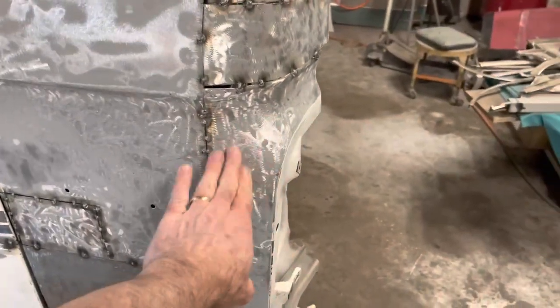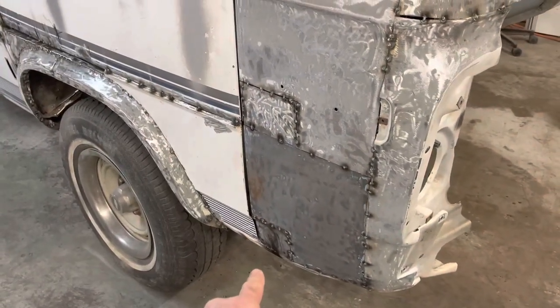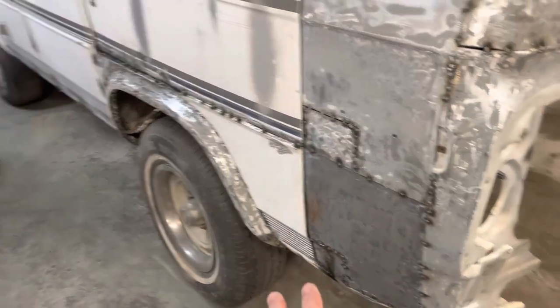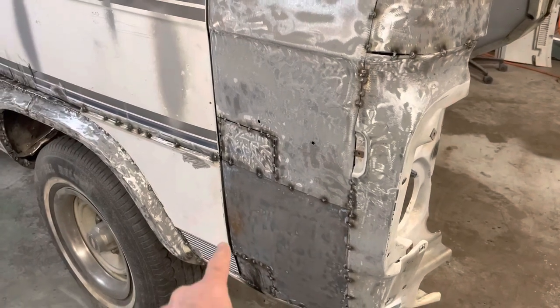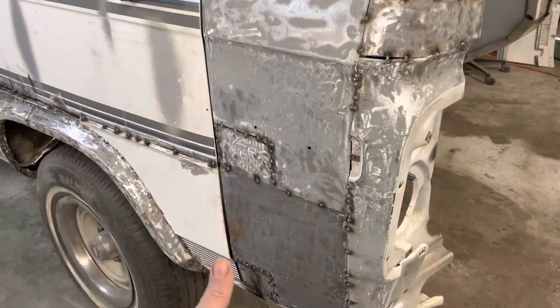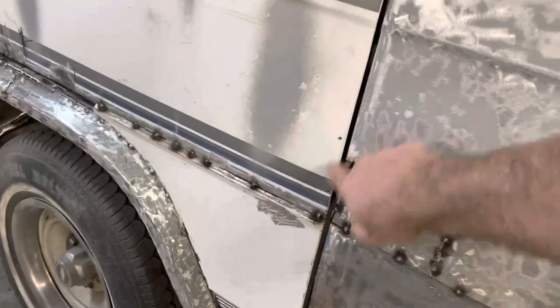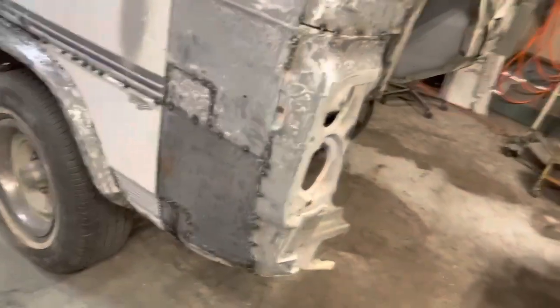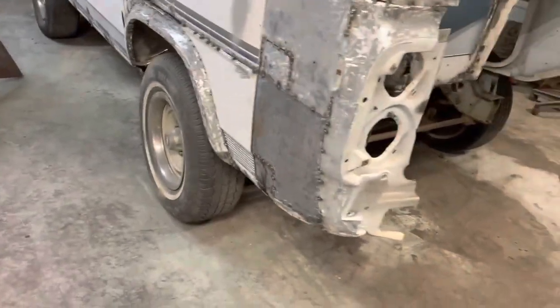I'm going to put this corner on first, and then I'm going to put that post on there, and we'll match. I know I got that cardboard template around here somewhere. We'll match that post we got to make in there, match the profile up so that's straight. And I had a piece of angle here on this door edge that I did that with. And then after we do that, we'll whack this dude up and we'll fix our little rocker down there and our wheel well over there.